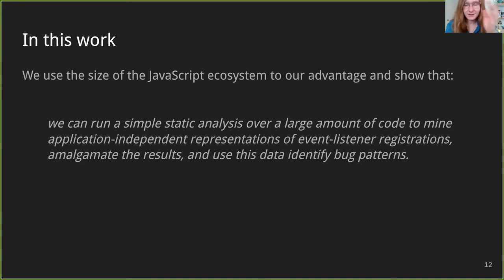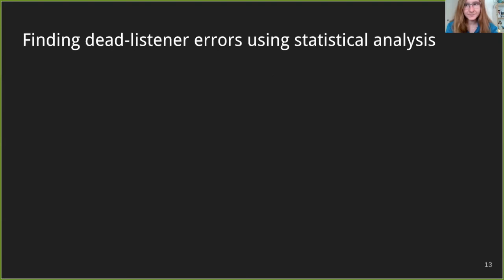In this work, we use the size of the JavaScript ecosystem to our advantage, and we show that we can run a simple static analysis over a large amount of code to mine application-independent representations of these listener registrations. And then looking at the results altogether, we can use the data to identify bug patterns. So we are using a statistical analysis to find dead listener errors.